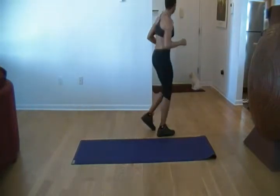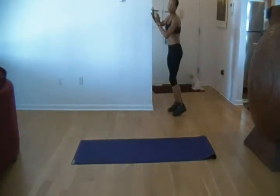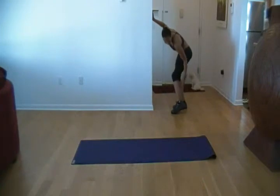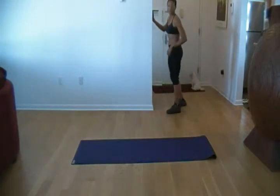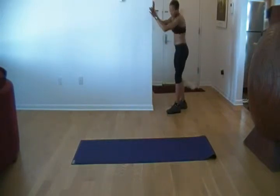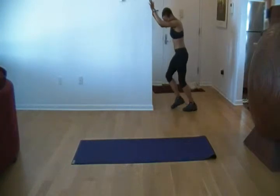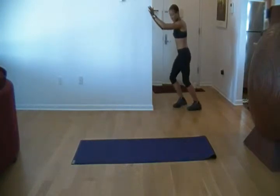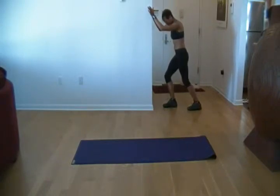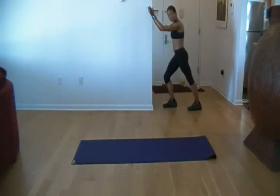Another exercise, another to stretch a different muscle, your calves. Man, the calves really have a tendency to get tight, super tight, all the way up. You're compressing. All that pressure is basically starting in your feet and going through the rest of your body. So the calves will really, really take a beating. And try to dig the heel into the ground. And breathe. And lean into the wall. And stretch it back.